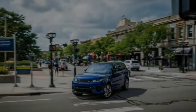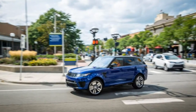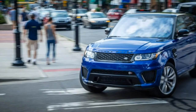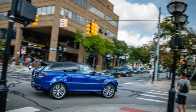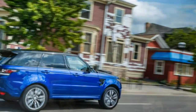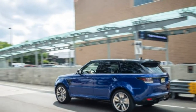The formula is simple. Stick performance tires on any vehicle and you can generally see its cornering grip go up and its stopping distances go down. Such was the case with this Range Rover Sport SVR, which we put through our testing regimen on account of the Continental ContiSportContact 5 SUV tires wrapped around its seductively styled 22-inch wheels, altogether a $3,000 option.